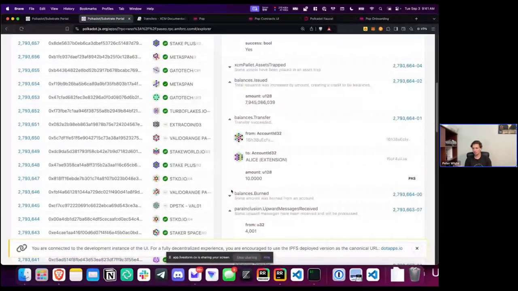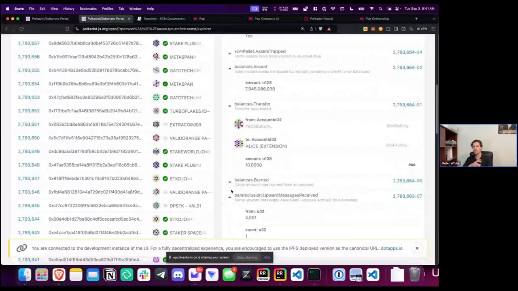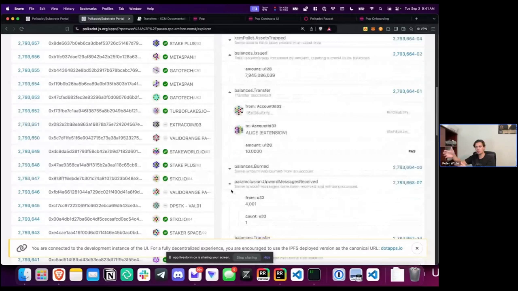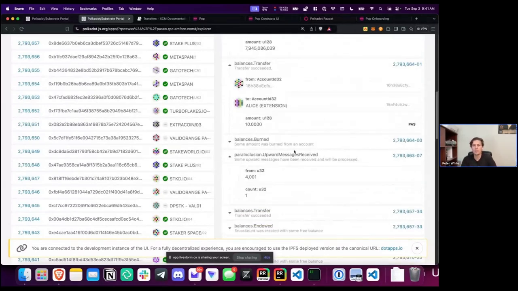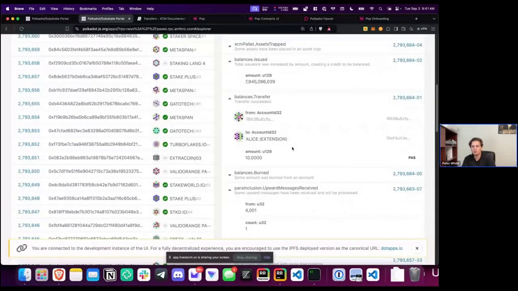So once again, it's a simple example of just a balance transfer, but it's really cool because we're doing it from a smart contract on POP network, calling and transferring funds on the relay chain. And it does this all natively. This is all built in directly because Ink uses the same XCM that Polkadot has because it's all built in Rust. Okay, so that was the relay chain.